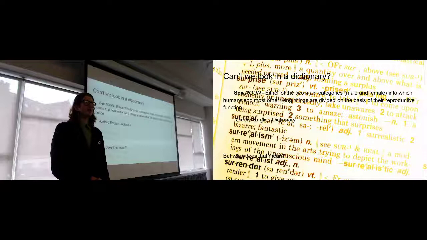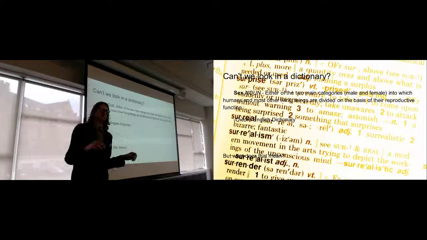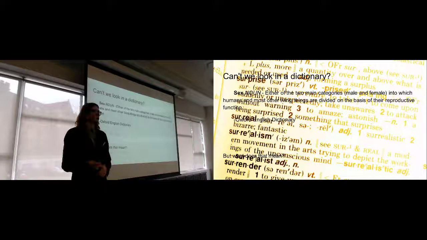We don't know anything about gender in science, really. We haven't found any biological causes of gender. People think they have, but we don't know. So you're like, but why does this matter? Can't we just look at what sex means in the dictionary? Here I've got the Oxford English Dictionary definition. It says that it's either of the two main categories, male and female, into which humans and most other living things are divided on the basis of their reproductive function. That doesn't actually tell us anything. What does a male look like? What does a female look like? That doesn't tell us. This doesn't tell you what male or female actually means.